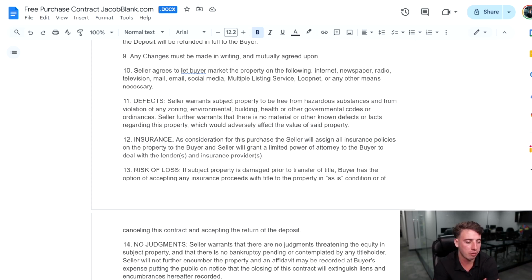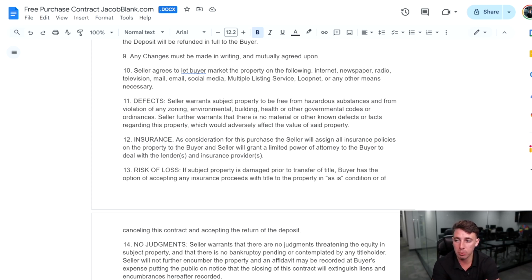So that's stating if there's any changes made to this agreement, that needs to be done via an addendum. An addendum is just another document you'll write up that says addendum, and then let's say you were changing the purchase price to be raised to $105,000, all other terms remain the same, and then have the seller sign that and you sign that as well. That's what an addendum is. It's like the amendments to the Constitution, right? If anything is going to be changed, it has to mutually be agreed upon.